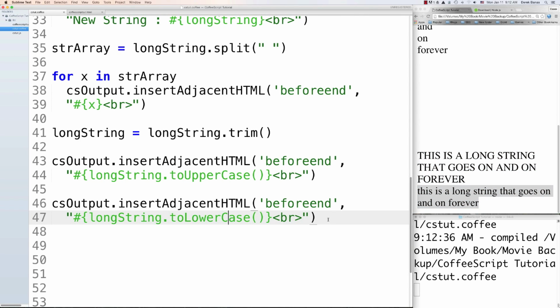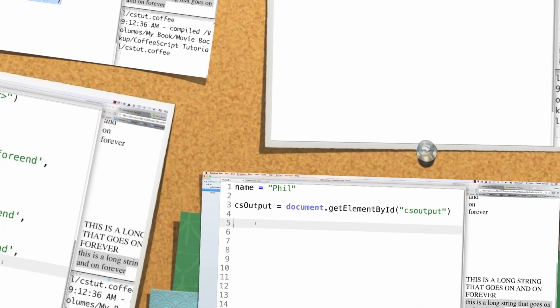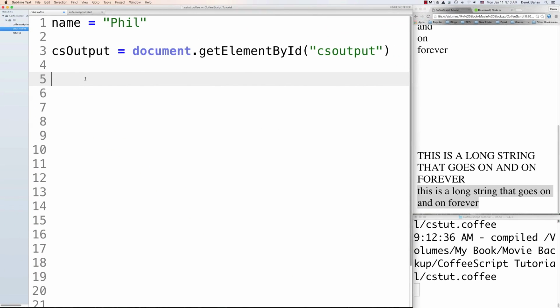Now we're going to jump over and take a look at conditionals. Now conditionals with CoffeeScript is going to work very similar to JavaScript, except we're going to be using indentation instead of curly brackets. And the different comparison operators we have available in CoffeeScript are going to be equals, not equals, greater than, less than, greater than or equal to, and less than or equal to.